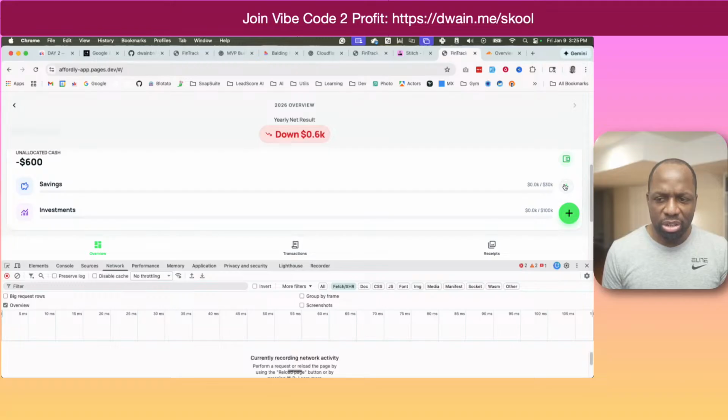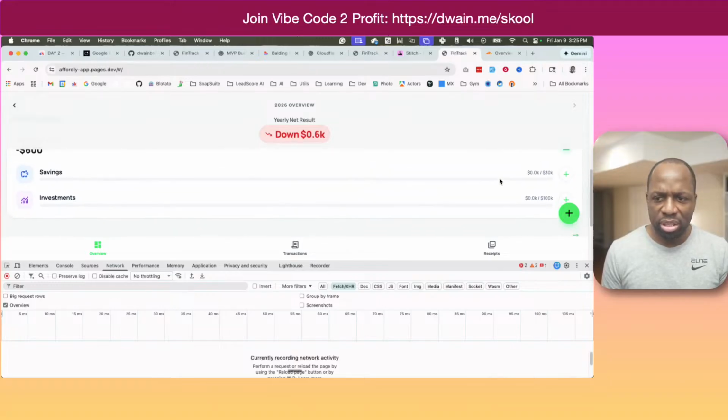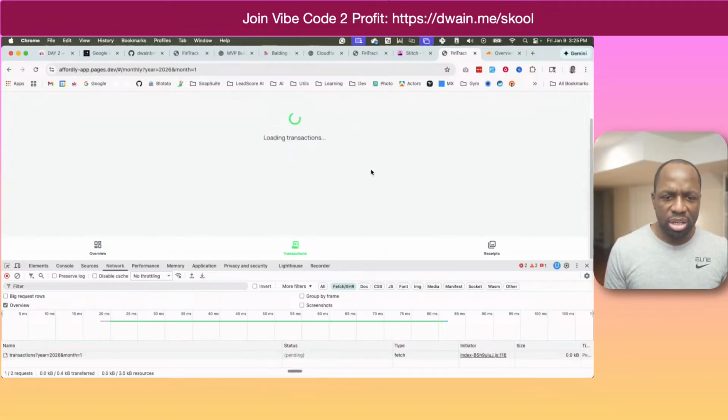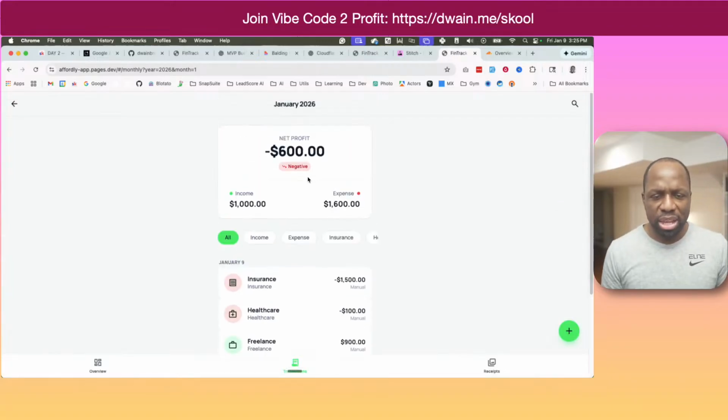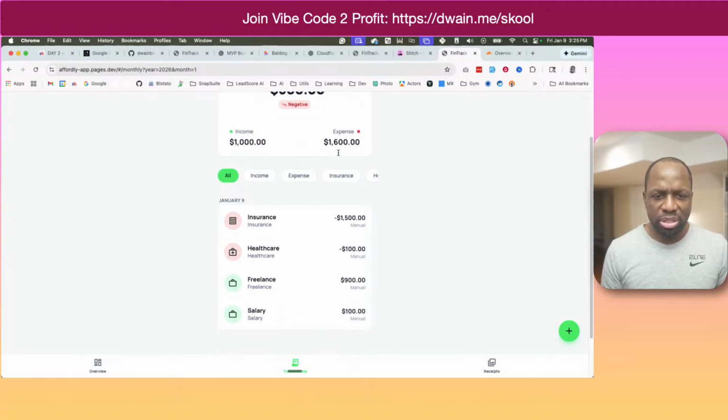Okay, so the unallocated cash, if I press on the plus button, nothing happens. And the dip right now shows that I'm sitting in a minus balance of $600 for this month, which is true.